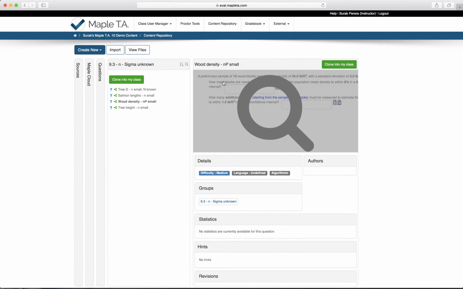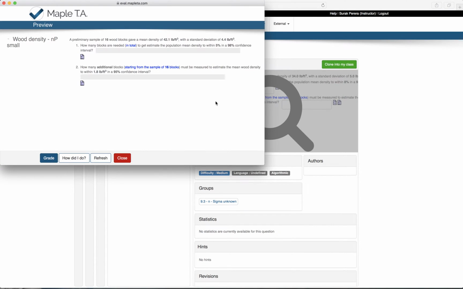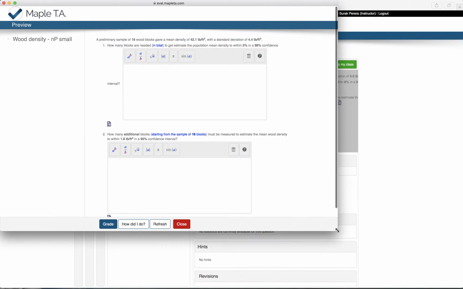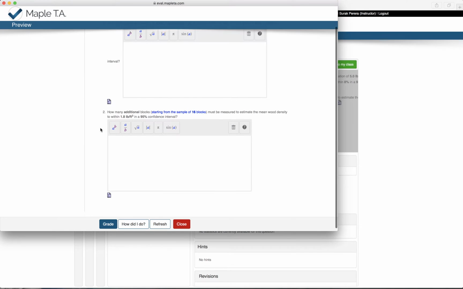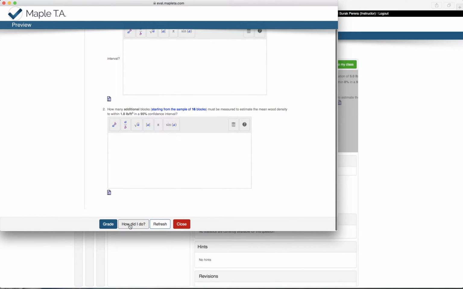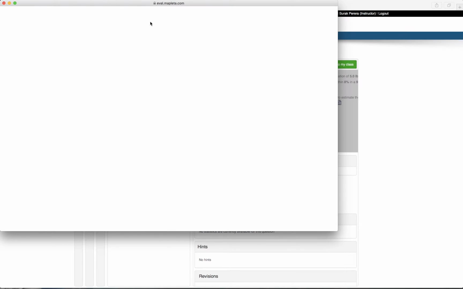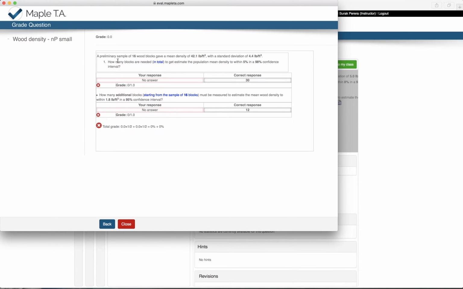So if I take a look at one of these questions, I could open up the question. I can preview the question. So if I click on the preview, I can see what this question looks like, how it performs. I can see the grade if I were to respond, and the type of feedback that has been defined in the question.